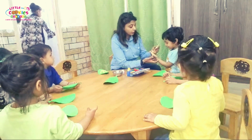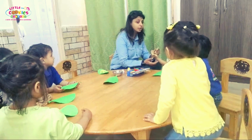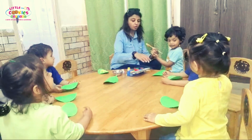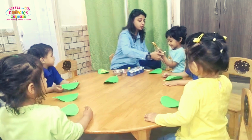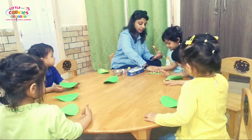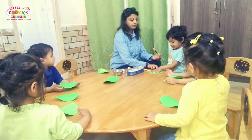Wow, yellow. Who's wearing yellow color today? Dashika is wearing yellow. Yes. Okay, so just put your hand just in between the balloon like this. And lift your hand. Utalo.